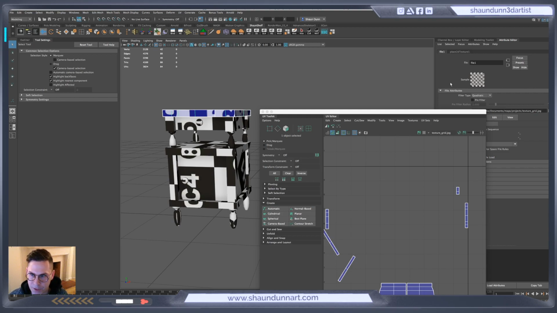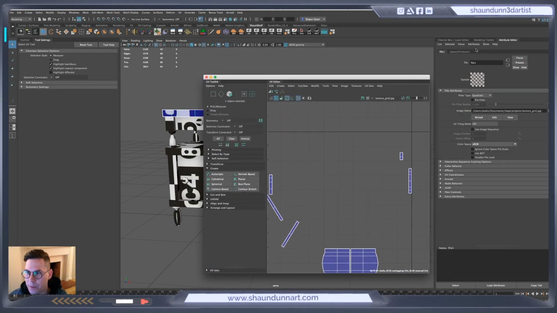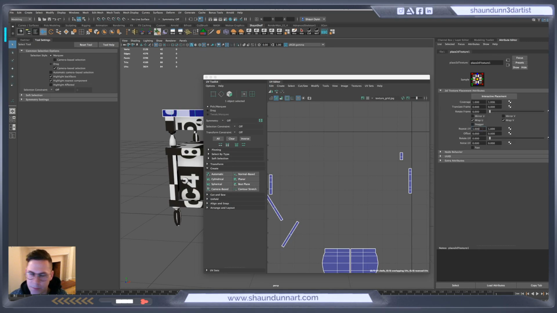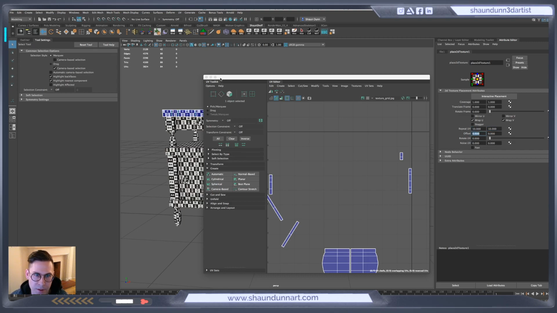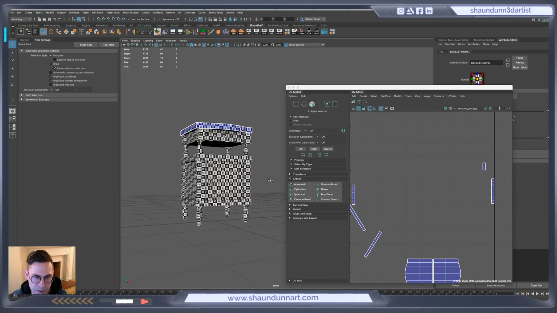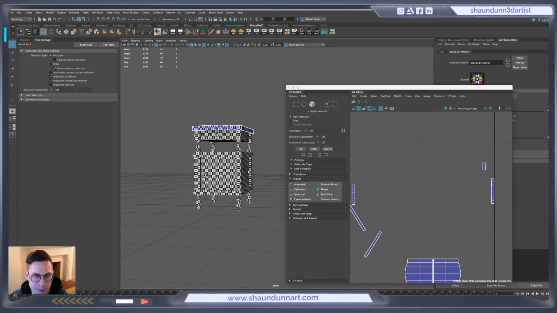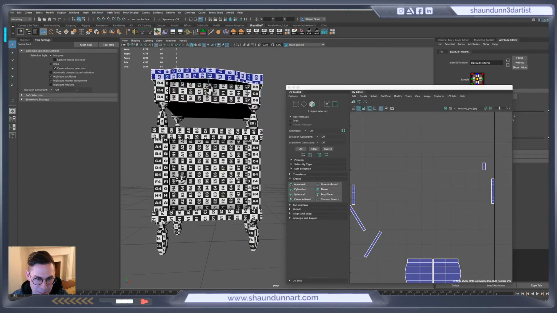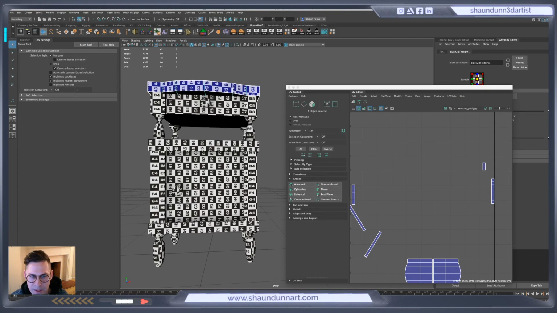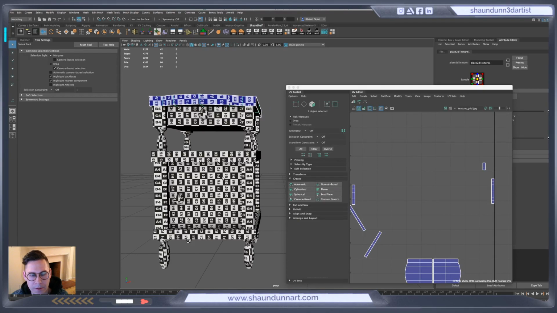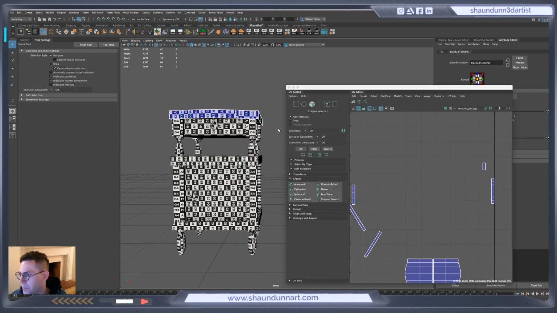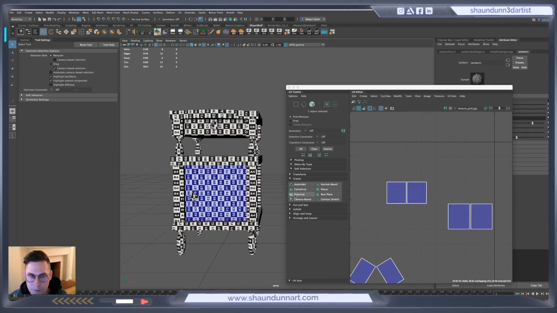go to the material, and we're going to go to the placement, and because it's just so darn big, let's just repeat this a bunch so we can see everything in scale here. So yeah, we can see this is pretty much messed up. This is why you project these textures, so you can understand what's up, what's down, what's left, what's right, etc. So we're going to go ahead and figure this out. So it's like a puzzle.